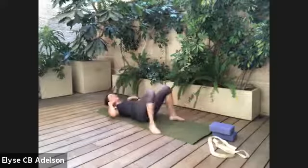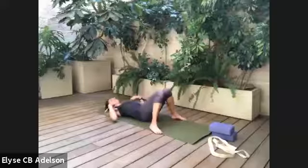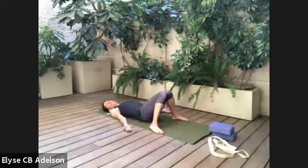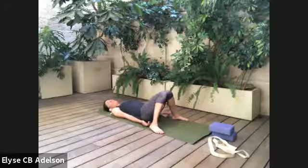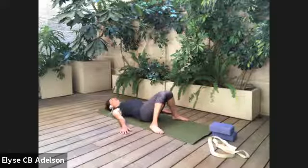Mindfully make your way onto your back. Bend the knees, feet as wide as the mat, accepting the support of the ground. Again, breathing into the back body. Let the knees rest in towards each other. Arms in a low V. So not next to your side body, but a little bit further away, and palms down. Snuggle the shoulder blades closer into the back of the heart.